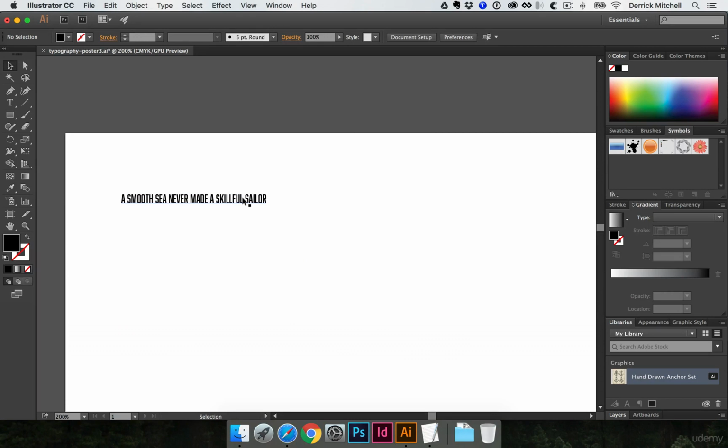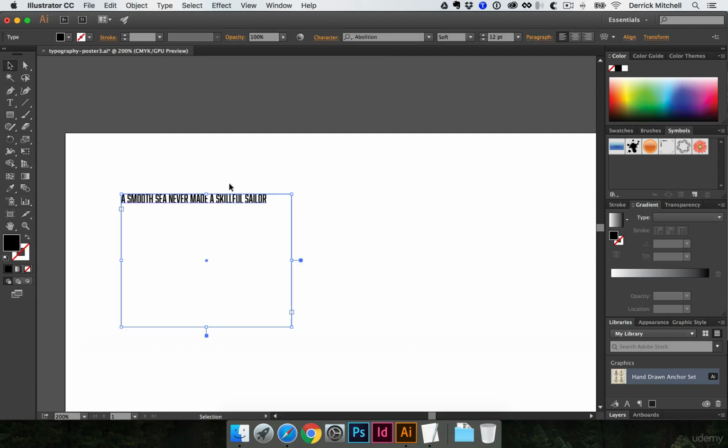If you have any experience in the past with some of the older versions of Illustrator, which you probably don't, or you wouldn't be in this class, but if you did, you used to have to close out of your app and then reopen it to load, but not anymore. So that's a great way to add new fonts to your system. So now that we've done that, now we can fine-tune our fonts a little bit further.